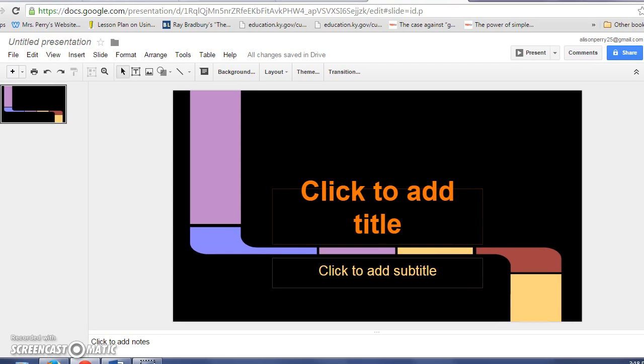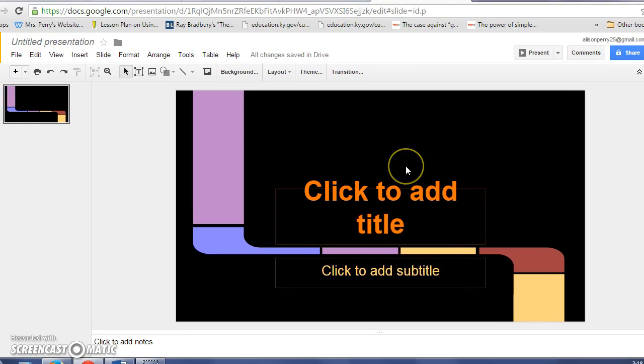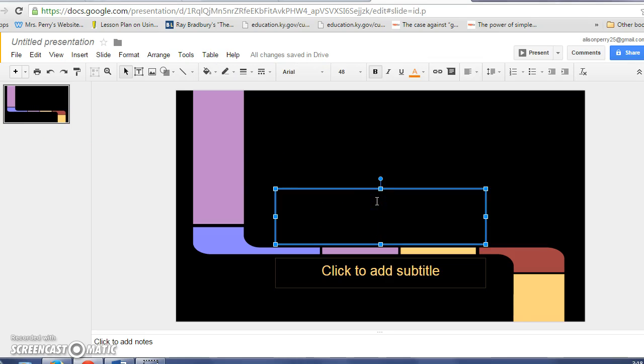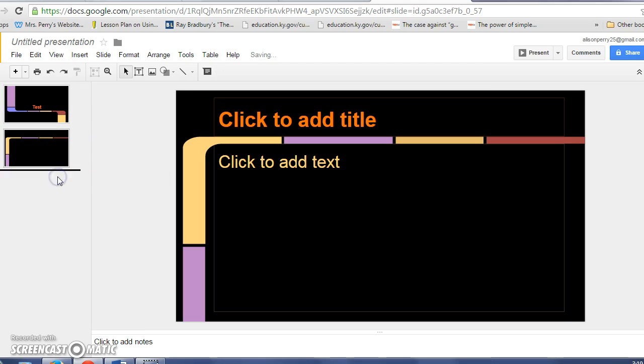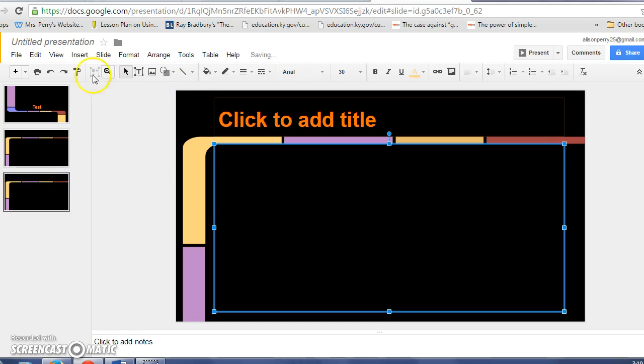And you can see that Google Slides looks identical to a regular PowerPoint presentation that you'd open up in Microsoft Office. So you can click to add your title. You can press enter a few times to add more slides. And you have all the icons up here to personalize your presentation. So I'm sure everyone has used PowerPoint before.